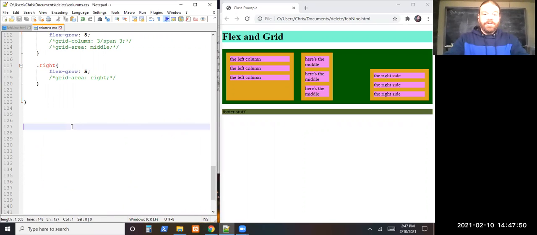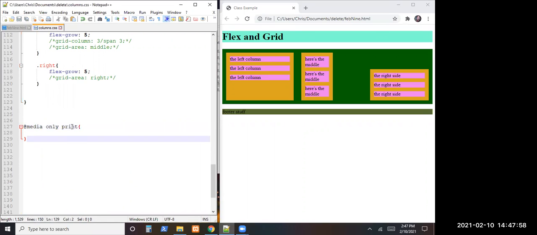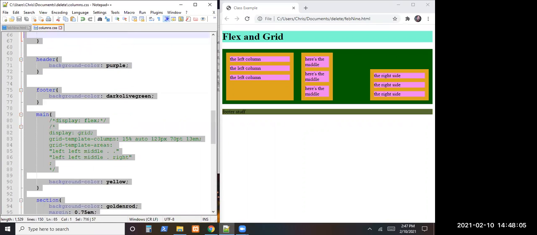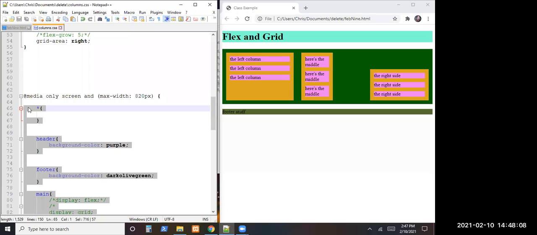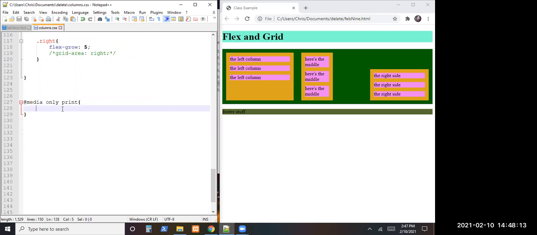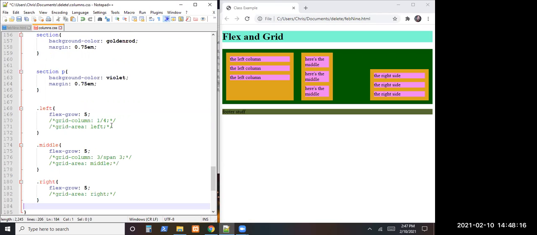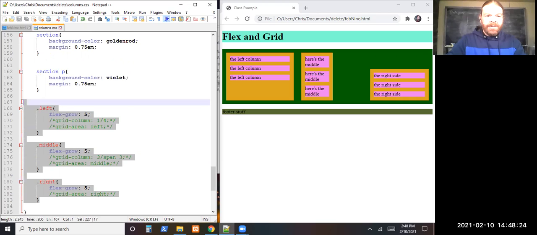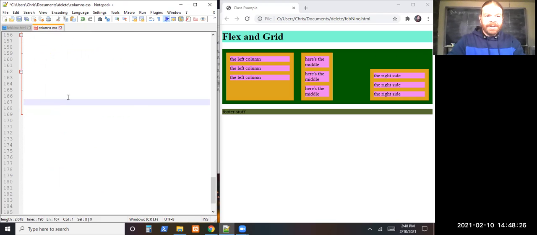We also probably want to do one for at media only print. Right. And that's so that when somebody goes and prints the page, like I would do in my clinic, if a patient wanted, if we looked some stuff up, I said, well, let me print you that. And I hit print, it would come out without a lot of the extra garbage. Yes. So maybe for printing, we don't need it in columns, just print them in order.